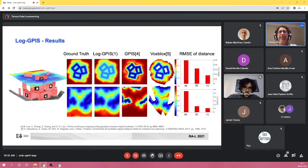And the limit of the map. Given the odometry, which is what we do in the RAL paper, it shouldn't slow down the whole thing, because it's done in clusters. We don't fit a Gaussian process implicit surface for the whole map. It's done in submaps, so in that sense, it's not a problem. It becomes a problem when we run the odometry, which is an extension that hasn't been published yet, because then we have a limit on the map that we can allocate. But given the position, it's not a limit.